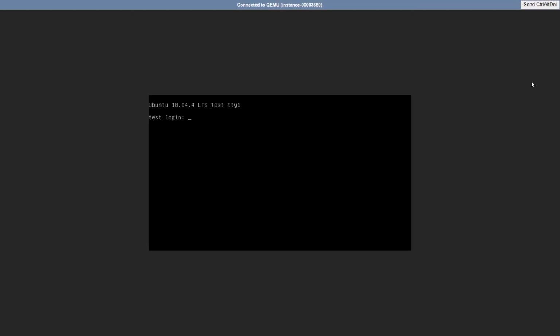But this action is only possible if you specify the root password when creating your virtual machine. In other cases, you can connect to a virtual machine using the SSH protocol if this machine is Linux, or the Remote Desktop protocol if it is Windows.